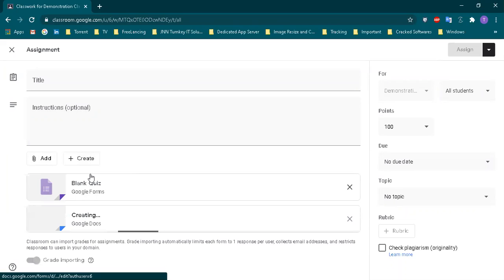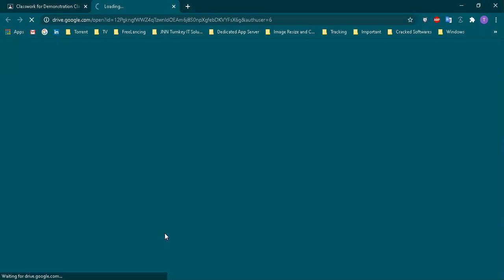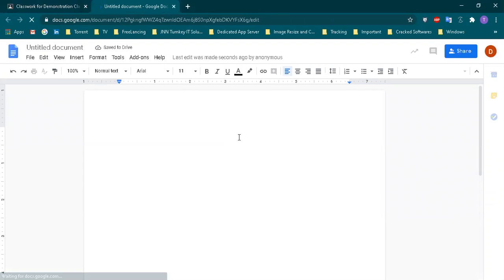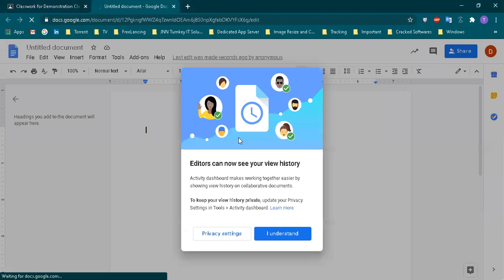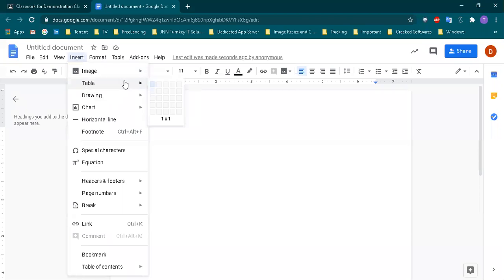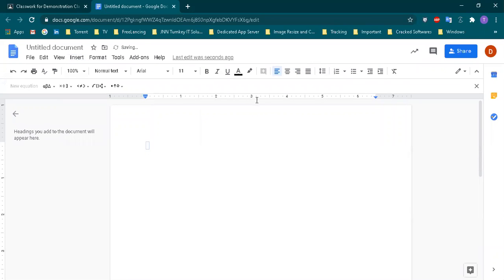You go to Google Document, and you are familiar with Microsoft Word, are you? Yes. Okay, wonderful. So this is actually like Microsoft Word. The way you put in mathematical formulas, drawings, tables, charts, special characters and equations, you do the same thing over here.